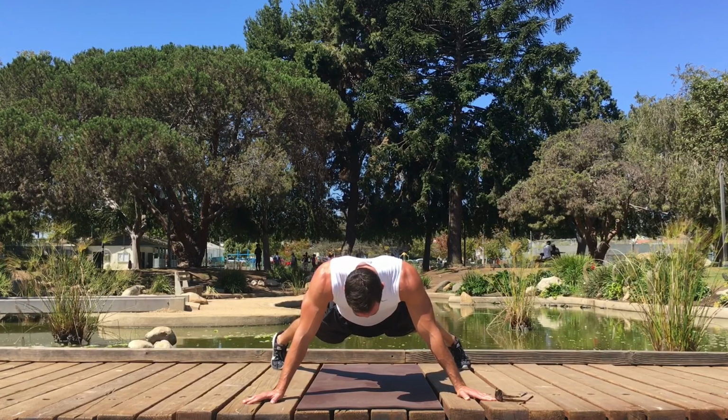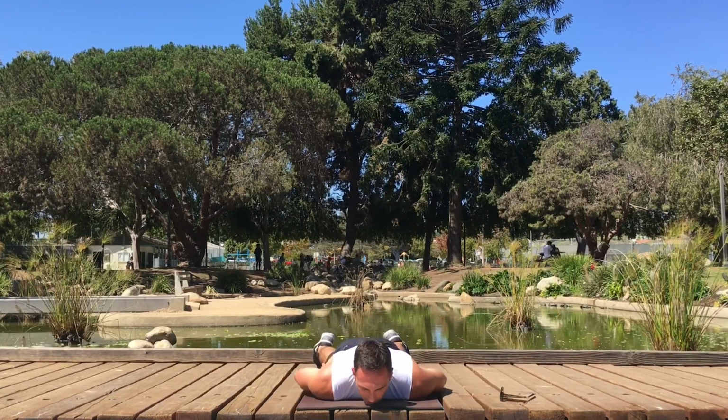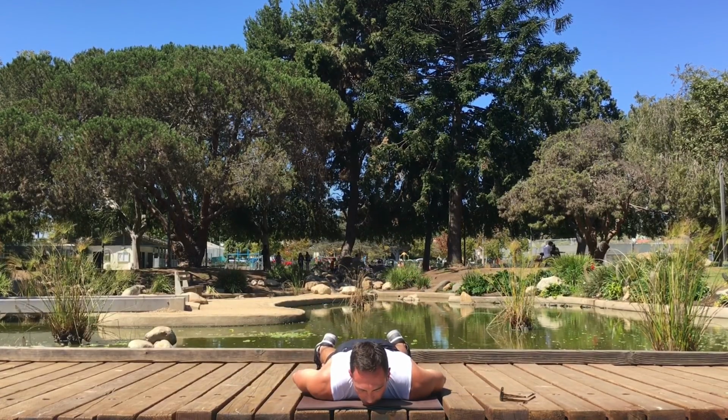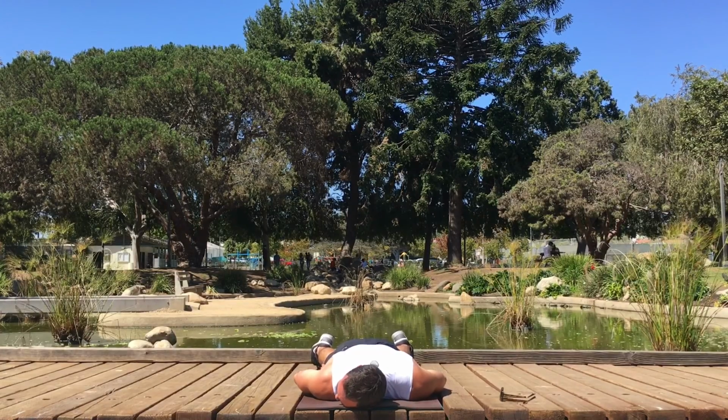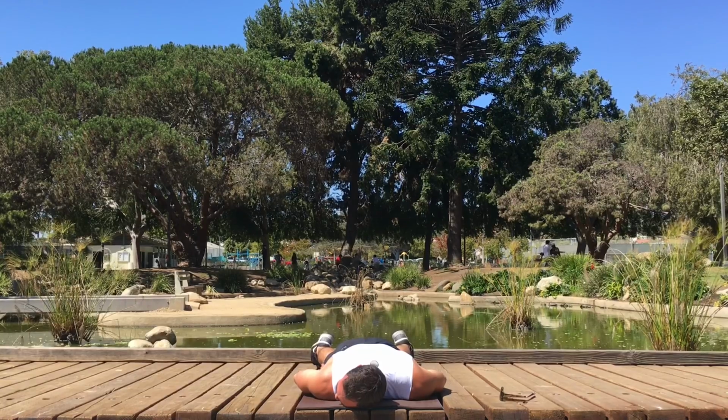3 more seconds. 2 more seconds. 1 more second. Good. Good. Lay flat on the mat. Rest, breathe, and restore. Give yourself the gift of 30 seconds in this position, just resting and relaxing.